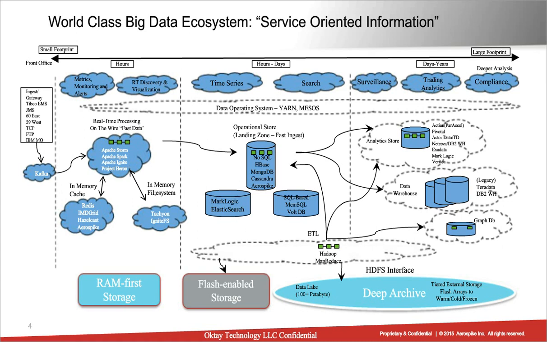So today this diagram shows the path that we see forming, an overall puzzle, this ecosystem, of how this informatics is really a pipeline going from on the wire all the way down into the deep analytics. If we briefly look at the left portion of the screen, we can see some of the technologies being used to deal with ingestion from many order management systems, EMS systems, and market data systems. These are coming in through various gateways that most of us are familiar with on the street, such as 29West, TIBCO, JMS, or IBM MQ, as an example.